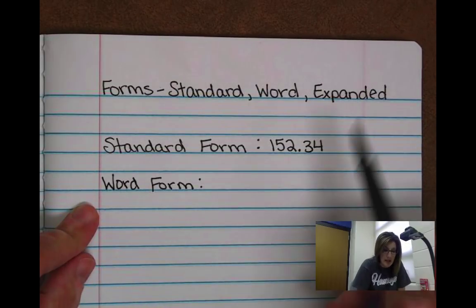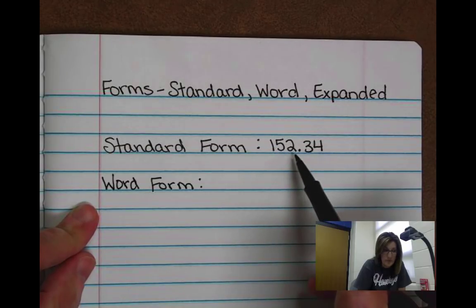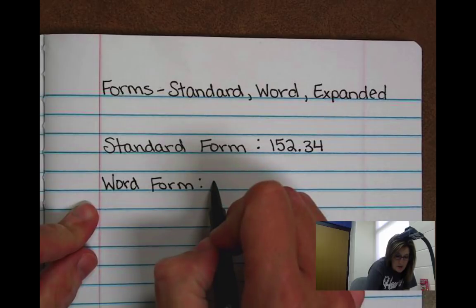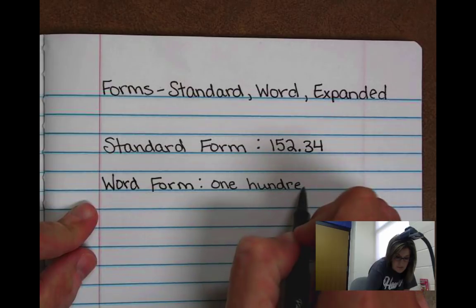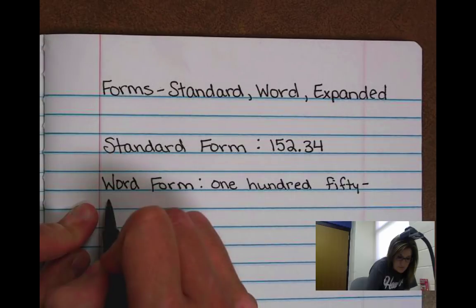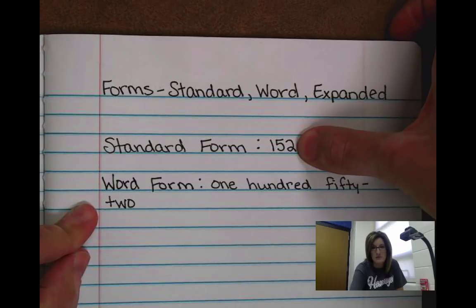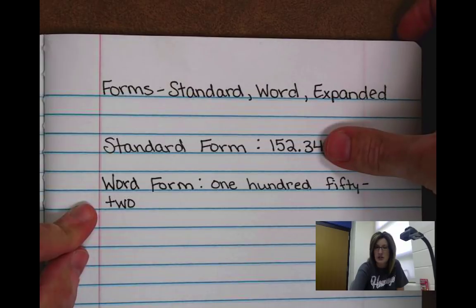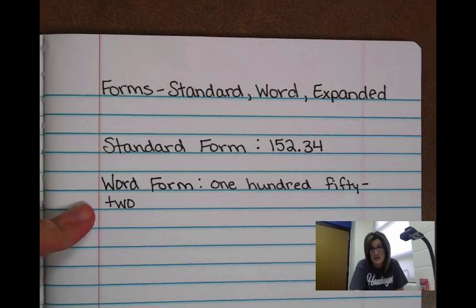Okay, so looking at this, in front of my decimal, the number that I see here is 152. So that's what I'm going to start by writing. 152. So if I had taken away and that was the only part of my number, I'd be done with my word form. But because I have a decimal and some numbers after it, I need to continue. Again, as I'm going through, if this is too fast, please pause the video and then resume once you're ready.